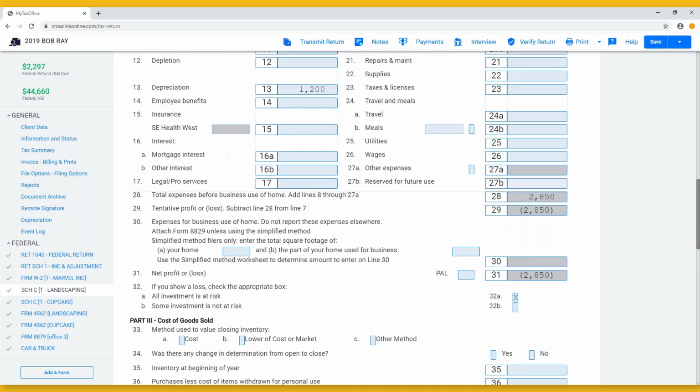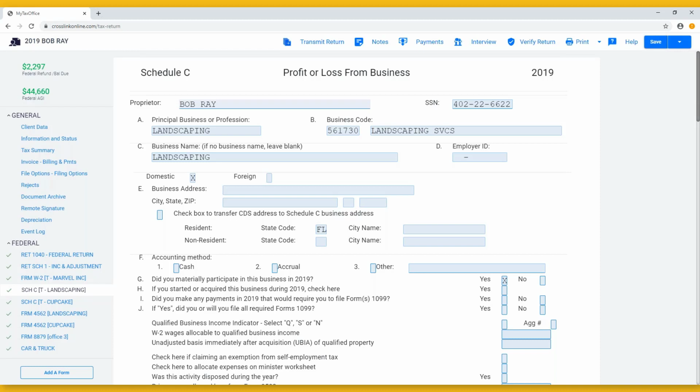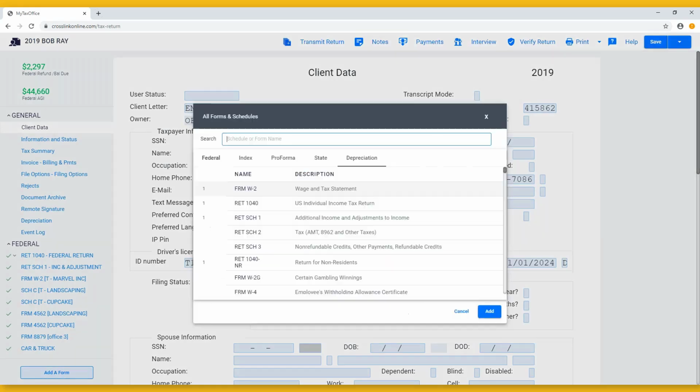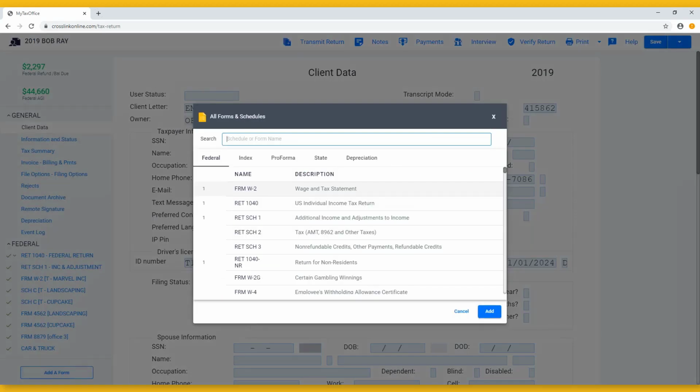Okay. And just to go quick overview, that may have been fast, but I'll just show again how I'm going to go through an asset, just a nice overview. So what we did first was when you start a tax return, you go through your client data screen here and you fill in your taxpayers information. Then you're going to add their primary forms and you're going to hit add form. You add the W-2, maybe the spouse's W-2, and you're going to go through those forms.